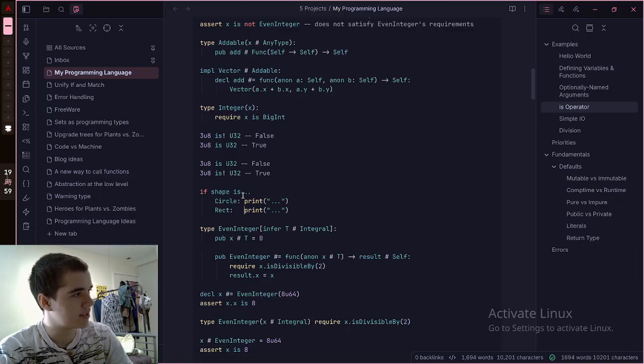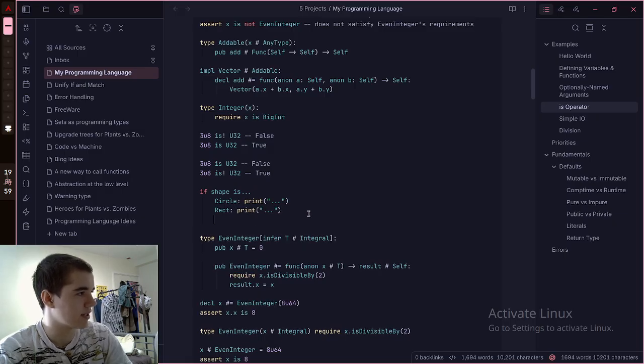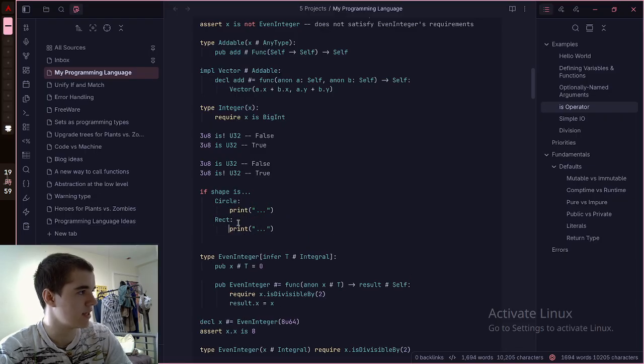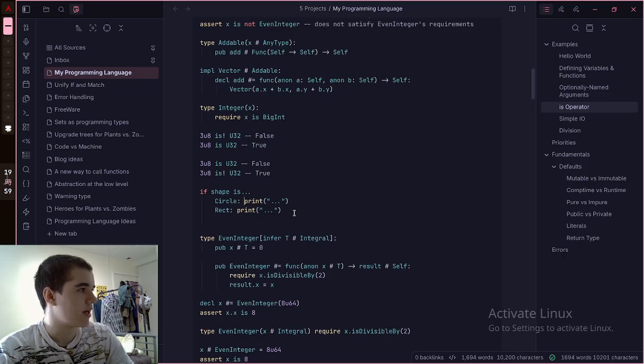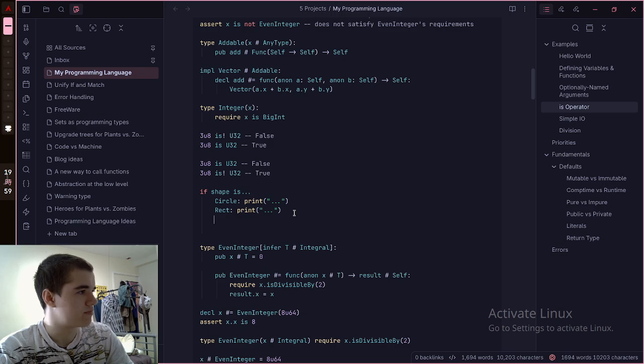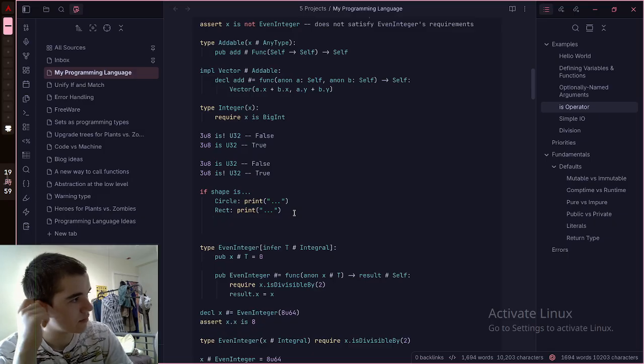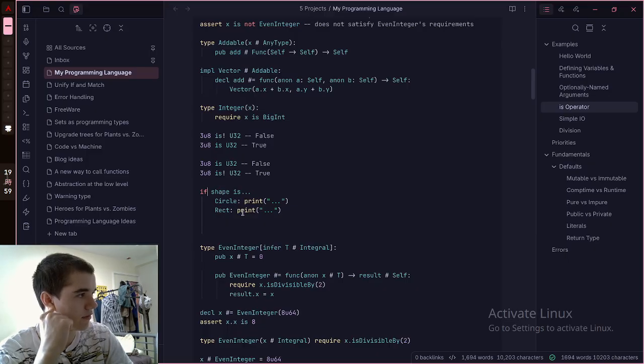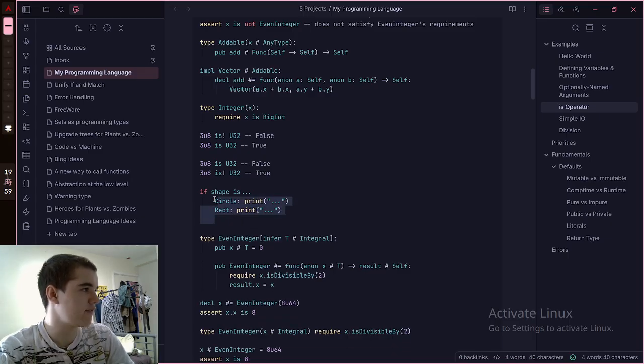Generally, you shouldn't do this because it means that if you add another case, it affects all the lines. I know that's annoying, but nothing is really stopping you from doing this other than your own preferences, I guess. Yeah. So this is exhaustive now. If I add a new shape, then that gives me an error unless I say if and only if.